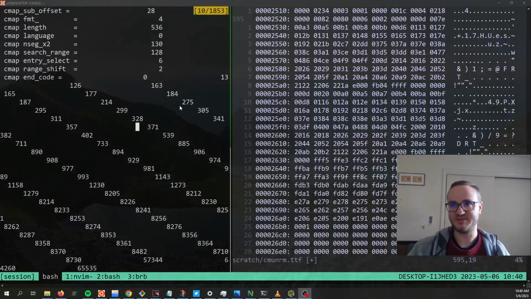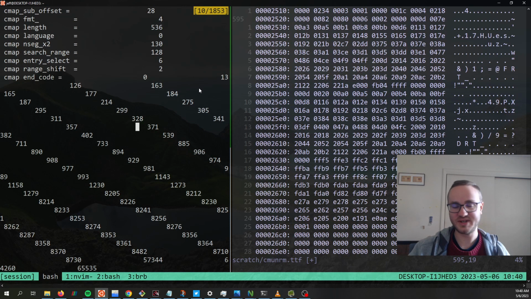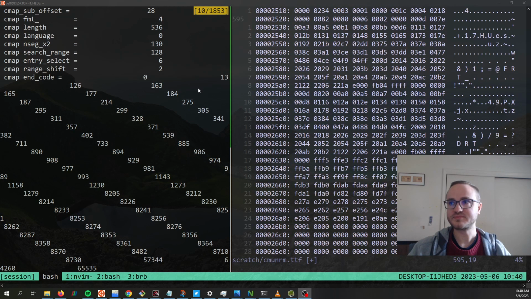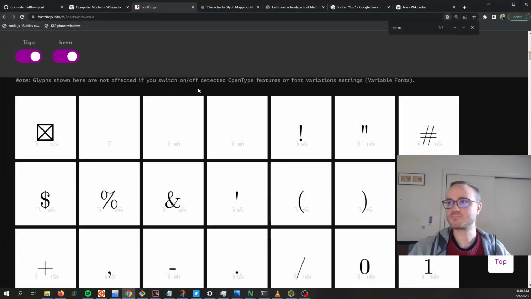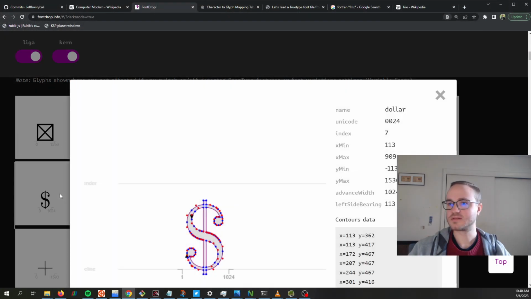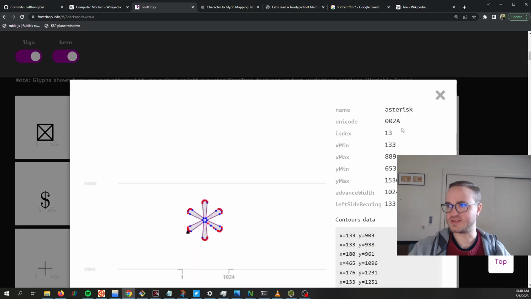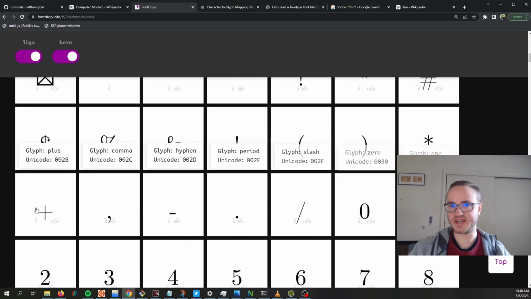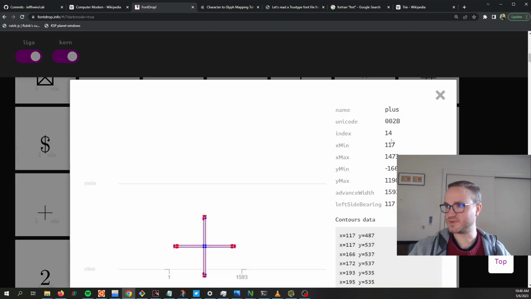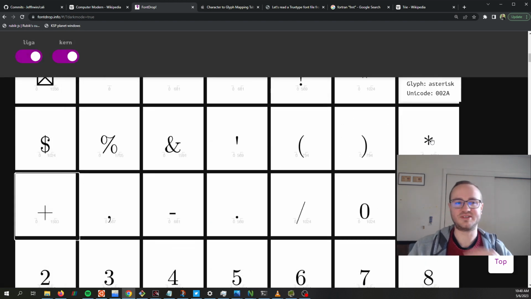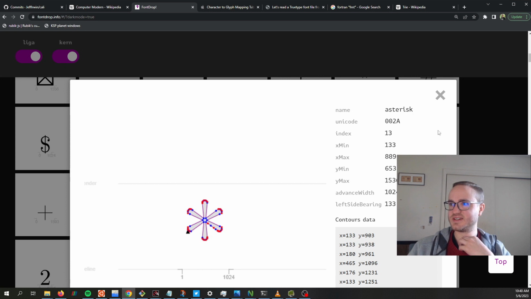So apparently we have a contiguous range up to 13, and then we have a gap. So this is 13, and then we should have a gap. No, that's 14. I'm looking at the indices.